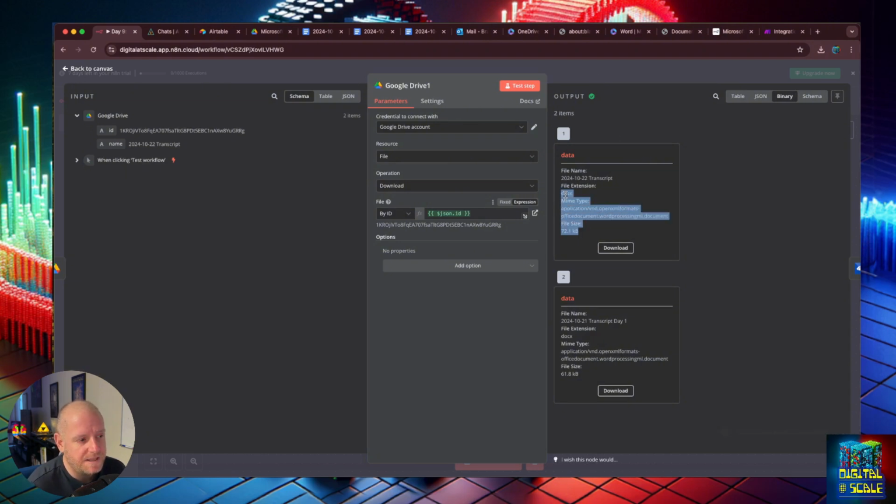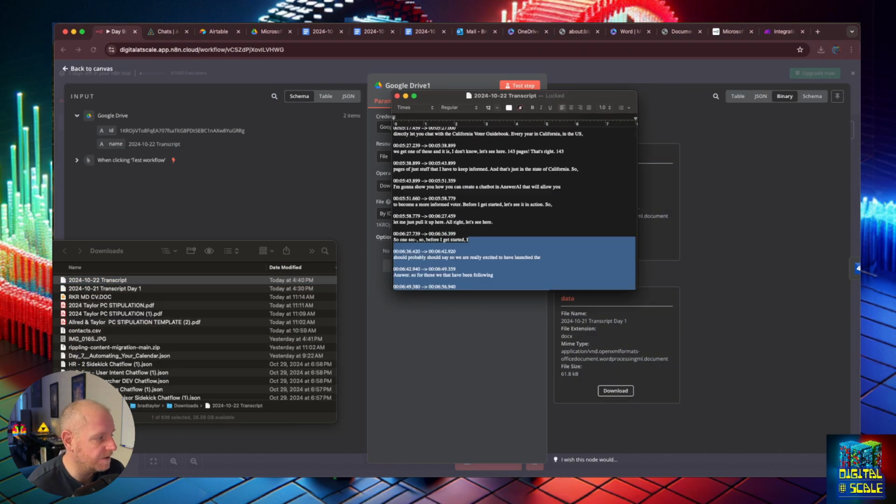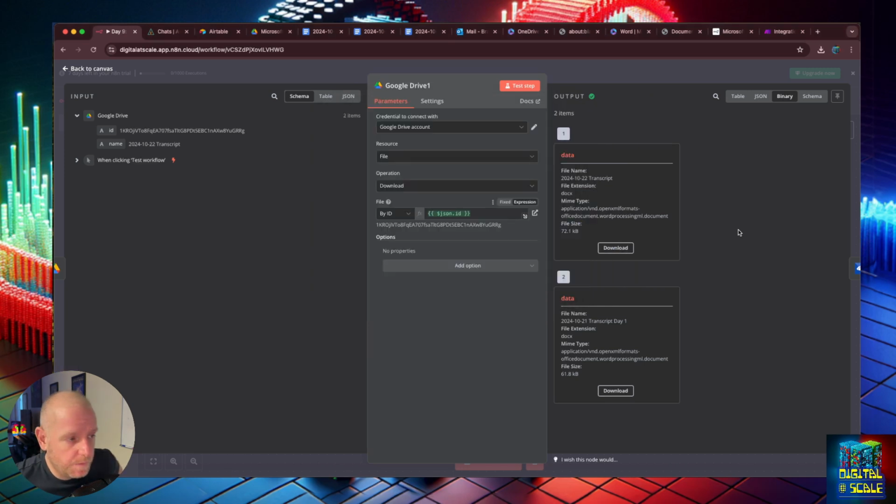And you can see that it got it. It's a file extension. If I go here and hit download, I can literally just download this item and open it up in files. So you can actually see that working right there. But we don't want to download it. We want to upload it to our OneDrive.